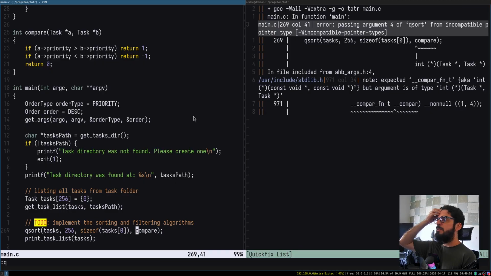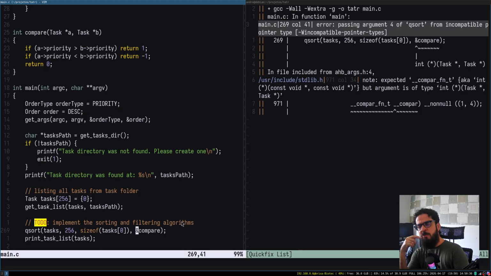Passing argument 4 of QSort from incompatible pointer type. So it should be a pointer to task. So yes, it's task. I was right about it, and I think I have to pass this like that. Is that correct? Not really. Now I'm confused.